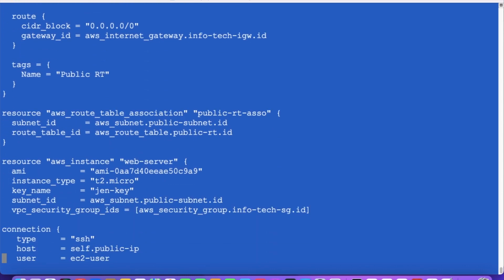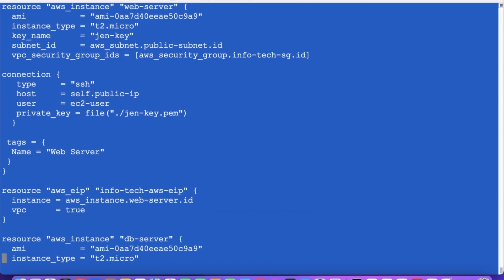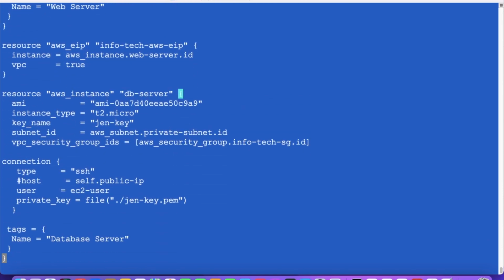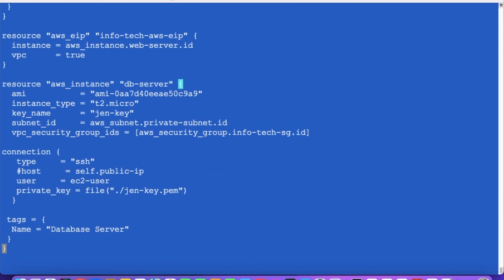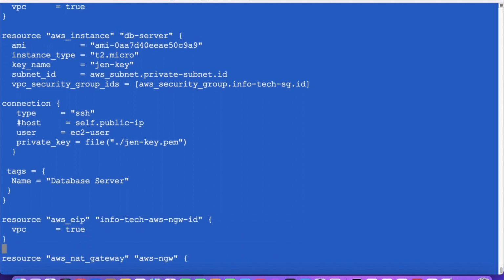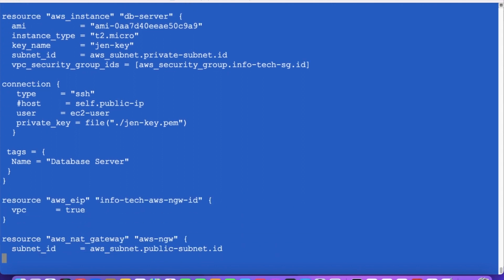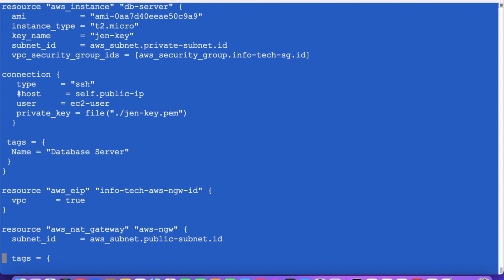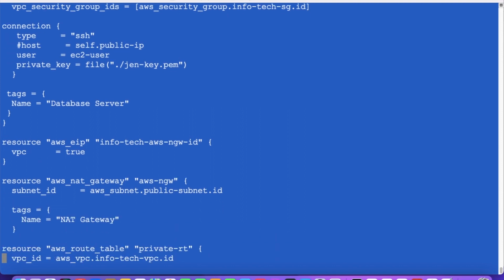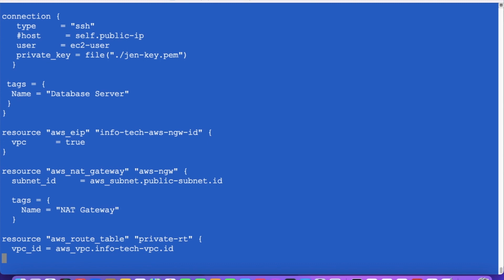Okay, I guess web server is closed. Database server is also closed. This one is also closed. Yeah, NAT Gateway is not closed yet. Now it is closed.